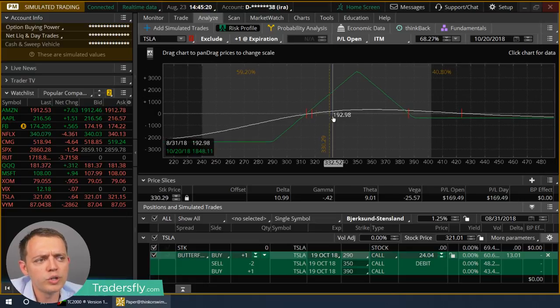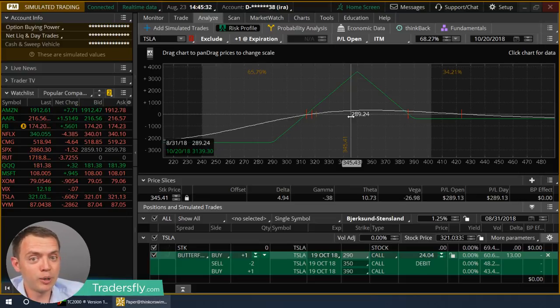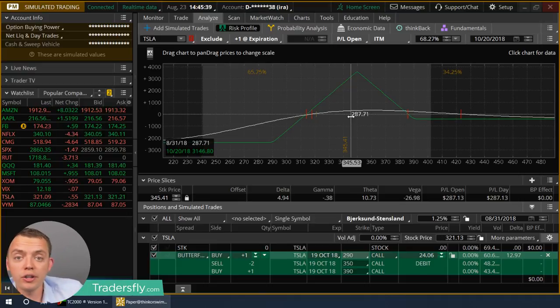You slowly start increasing that time and time again, and you'll really be able to see that because you're doing these butterflies usually on the same vehicles, the same stocks or ETFs or indexes, time and time again. So the first 6 months, you might only make, let's say, $100 on average. Sometimes you might lose $50 or $100. Sometimes you might make $150, but that's your range. Then you try and increase that to $150, maybe $200.